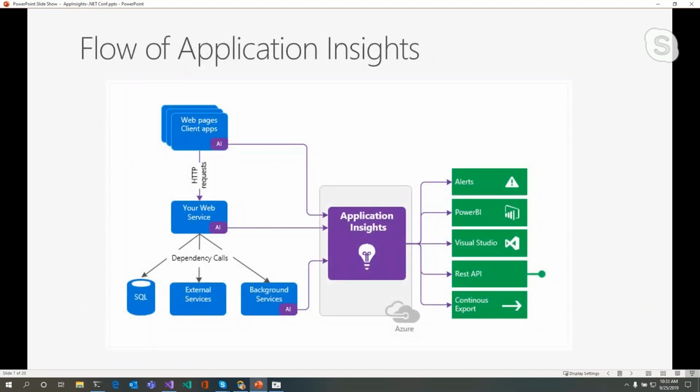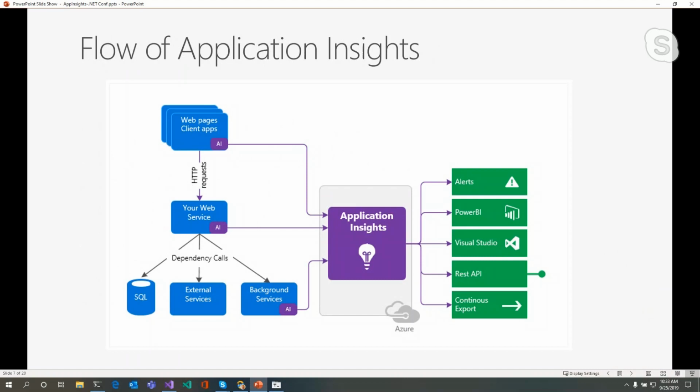I like to show this slide when I talk about Application Insights because it's really valuable to think about what an application is at a holistic level, way up top. On the left-hand side, you have your web pages, your services, and then all of your dependencies. Web pages to client apps would be like your static site or a front-end only app like a SPA.